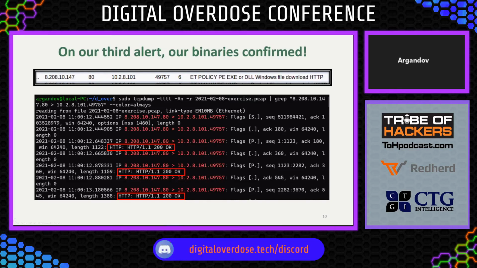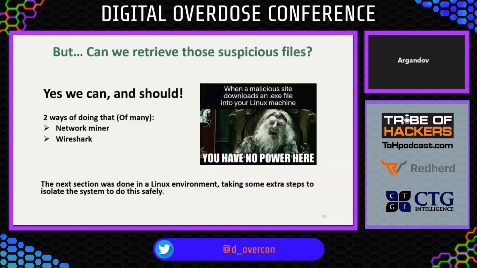Now, what I can already hear you questioning is, can we retrieve those suspicious files? And turns out, yes, we can, and definitely should. Everything after this step should be in an isolated environment, and as an extra layer of protection, we will be using Linux. I used Kali Linux, which is definitely not necessary, but it was convenient in this case. And I used it to download some Windows malicious binaries from this pcap file. And in theory, they shouldn't be able to run in our system.